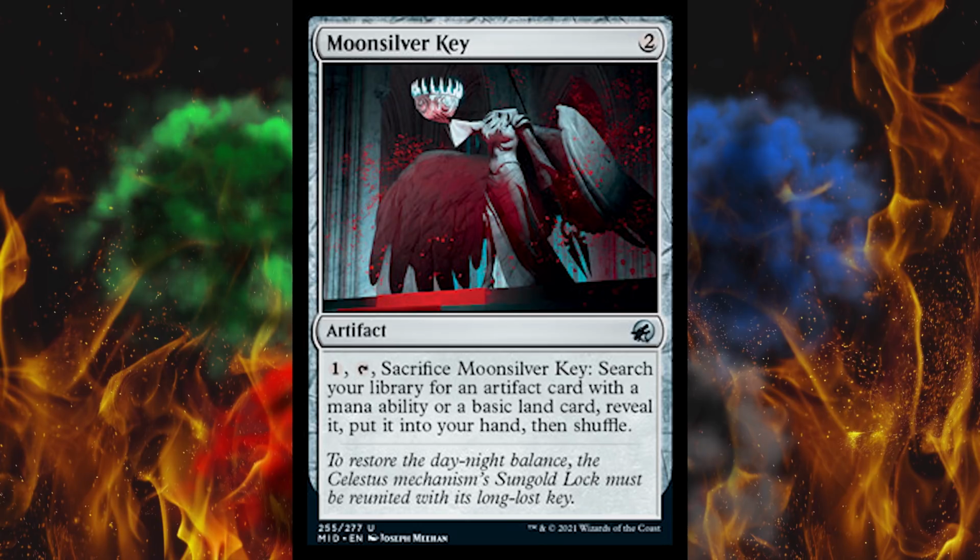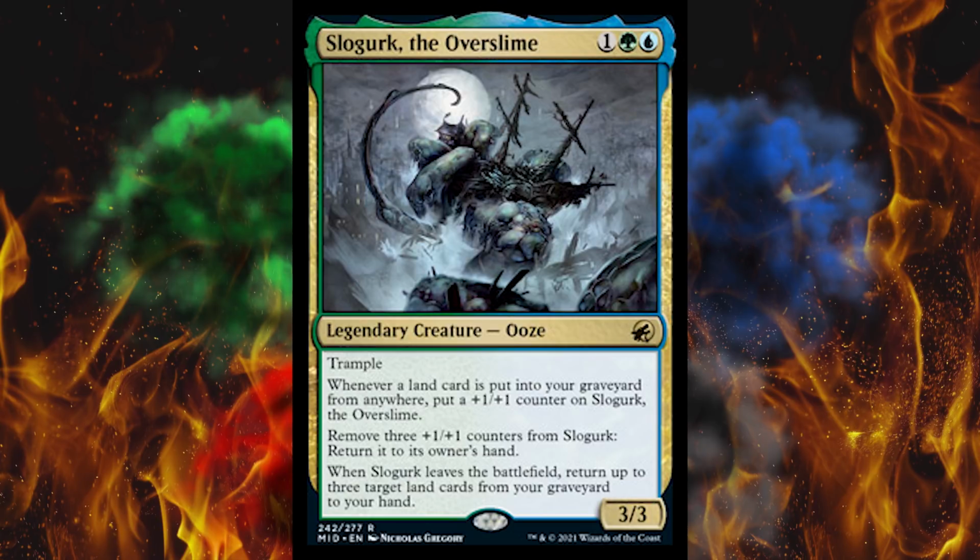Next up we got Slogurk, the Overslime. I watched Nickelodeon in the 90s. There is no such thing as Overslime. So it's a green-blue 3/3 legendary creature ooze with trample, and whenever a land is put into your graveyard from anywhere, put a 1/1 counter on Slogurk the Overslime, and then remove 3 1/1 counters from Slogurk and return it to its owner's hand. And then when Slogurk leaves the battlefield, so dying or returning to hand, return up to 3 target land cards from your graveyard to your hand.